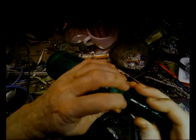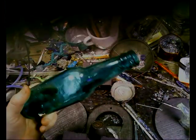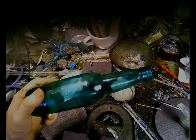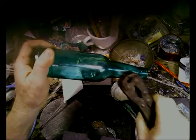Now, I'm not too stuck with it. Now, put on some safety goggles. I'm wearing my dyes at the moment, so that's close enough for me. And let's see what happens.